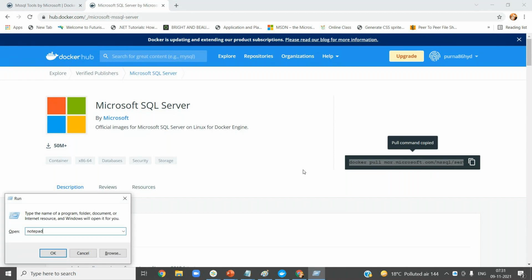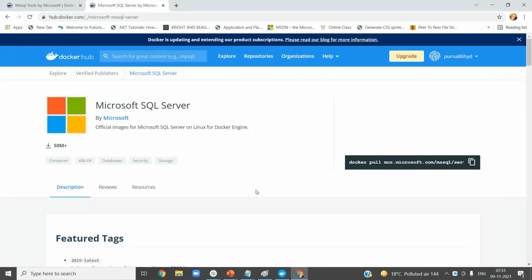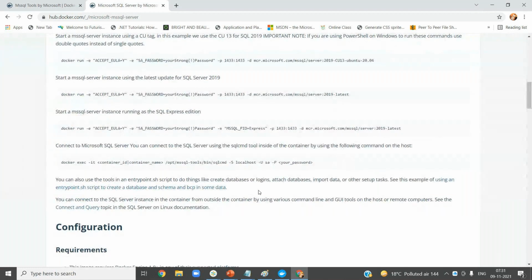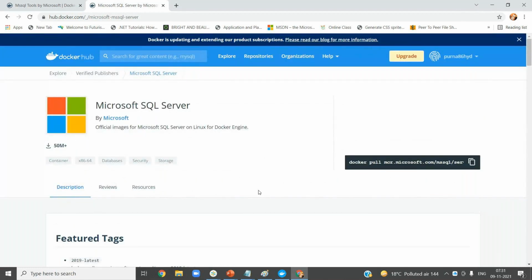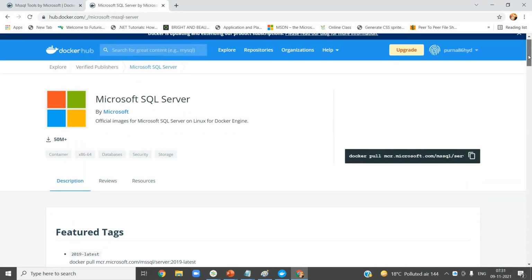Purna, one question. So usually in production environments, we have a database on a different server and the application on a different server. In this case, would we have one image for SQL and one image for IIS? I will tell you. We did not come to that phase yet. It works in a different way. I will explain it, let's go one by one. Now you need to know the fundamentals before you go to the advanced stuff.